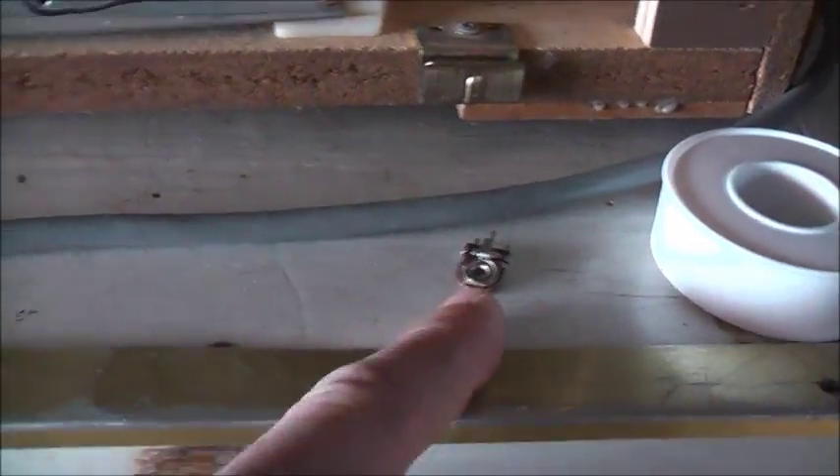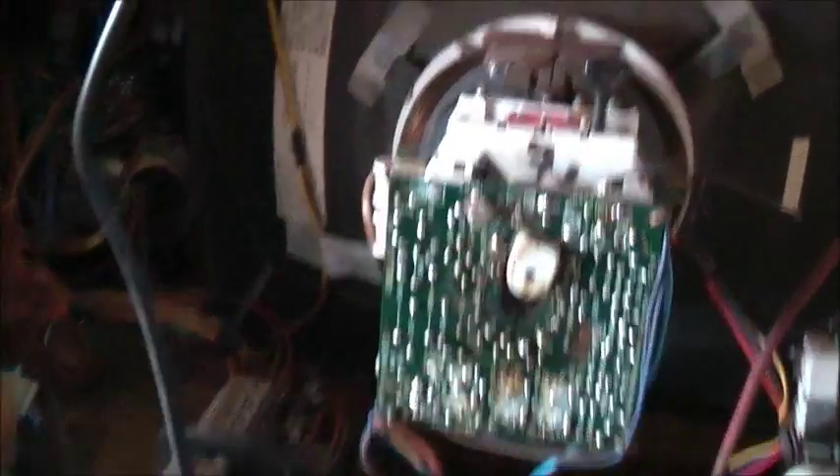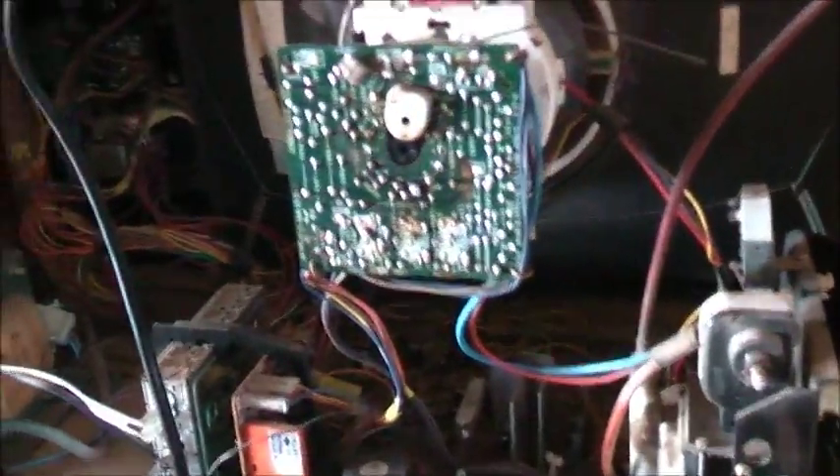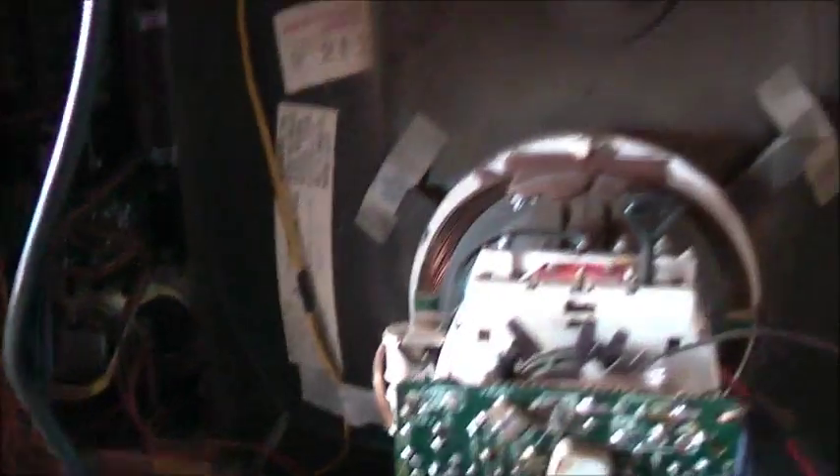Let's do one thing at a time first and we'll get to that later. I've got to make myself a test pattern DVD for PAL TV so I can get these tuned to the absolute best they can be, and then I can start using these again instead of just storing them away. I love to actually use these from time to time. There are some good shows on TV — not very often though, but once in a blue moon there's a good show I like to watch on any of these old TVs.